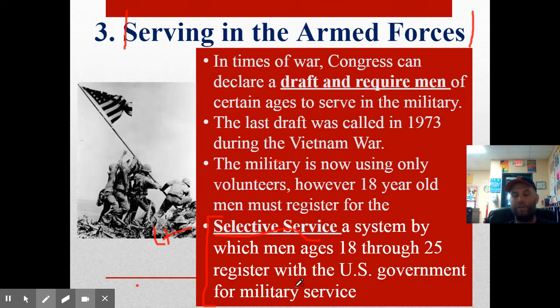Sometimes I put this question on a test. John just turned 18. What obligation does he now have to fulfill? If he just turned 18, it's the selective service. If you have any questions on that, let me know. That one's a little confusing. The other ones, pay taxes, obey the law, are kind of easy, but that's an important one. A couple years ago, this was the EOC question at the end of the year, asking about what the selective service is, and it is an obligation. It's not optional.